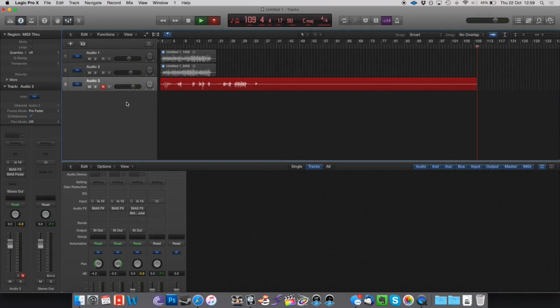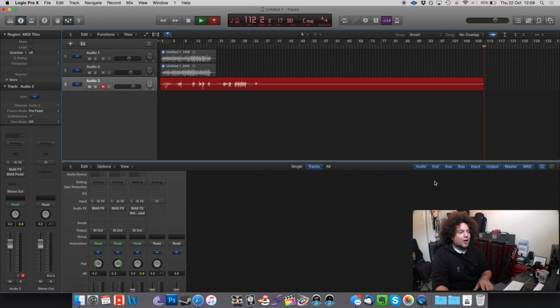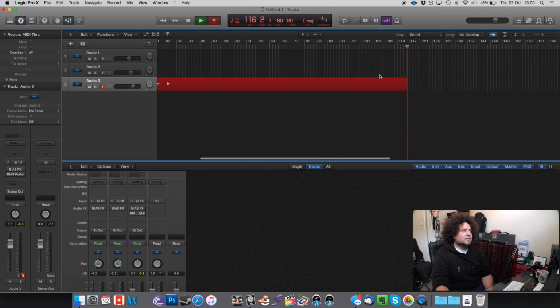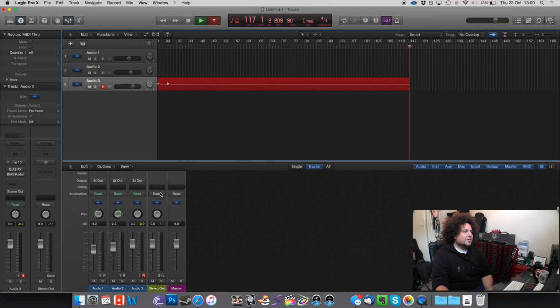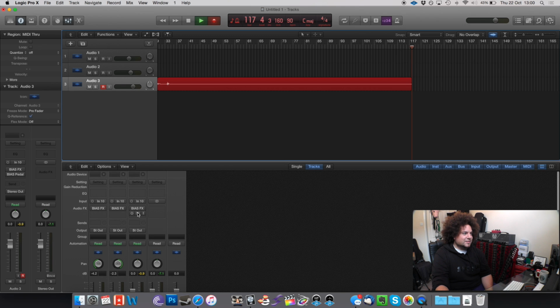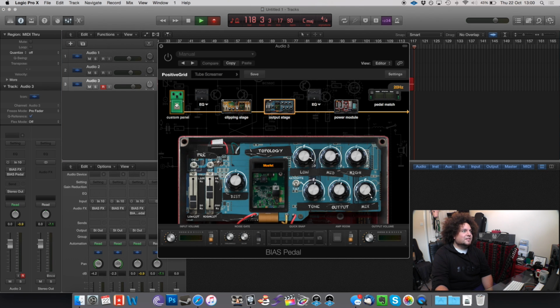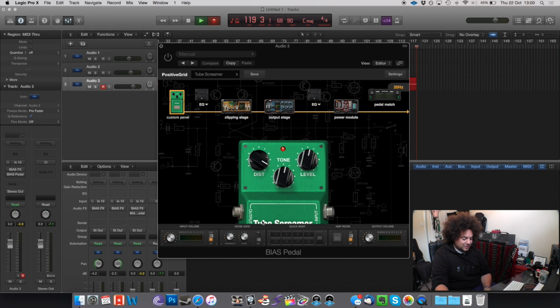So if I show you, I've got a screen share going on now, so hopefully it works. But I've got Logic open because this is the DAW that I use, and I'm just going to show you how we go about using Bias Pedal. So as you can see, I've got a session running right now, and it's actually recording everything that's going to go in. So if I look down here on my channel strips, I've got Bias Pedal set up here. So let's start by showing you the main screen that you'll see.